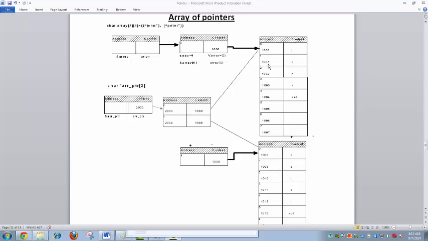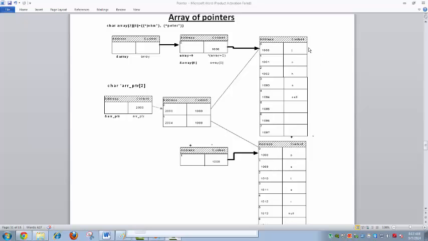Now, we're putting in these strings, in this case John and Peter, and right after we put John, there's a null to terminate the string, and then Peter also, there is a null to terminate the string. So this is what we have, a two-dimensional array of chars. It's got 2 sets, and each set has got 8 elements.